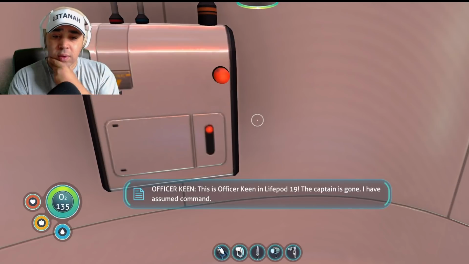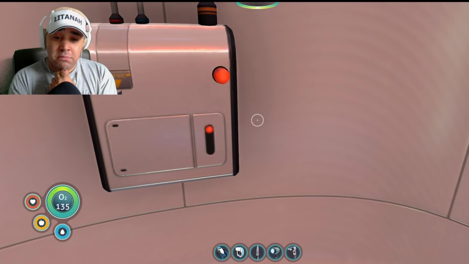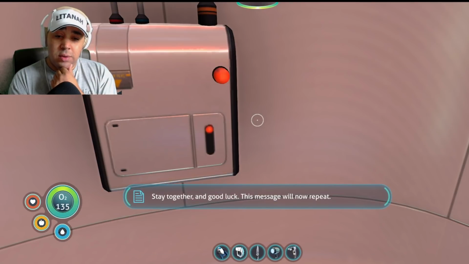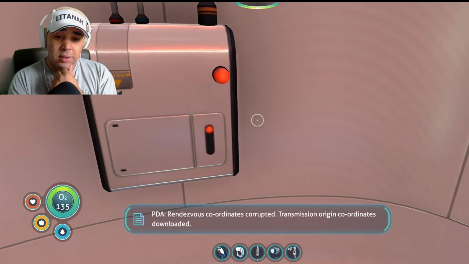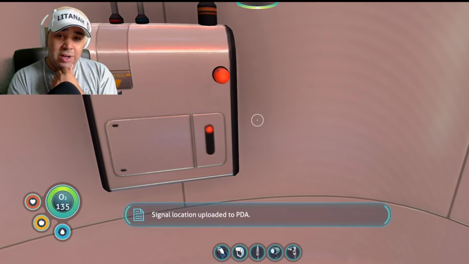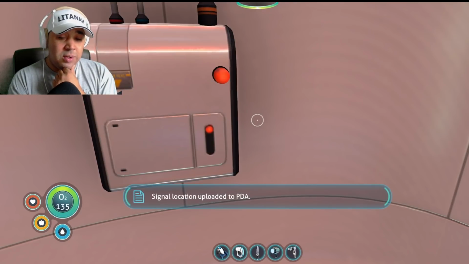Officer Keen in life pod 19. The captain is gone. I have assumed command. The last thing the captain did was give me coordinates for dry land. We regroup 1.5 kilometers southwest of the crash site. Stay together and good luck. This message will now repeat. Rendezvous coordinates corrupted. Transmission origin coordinates downloaded. Signal location uploaded to PDA.